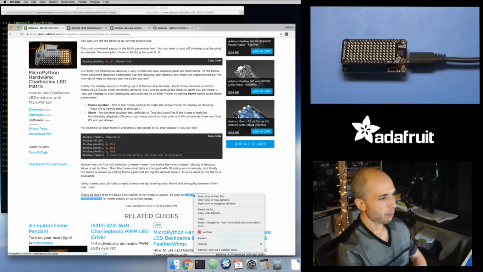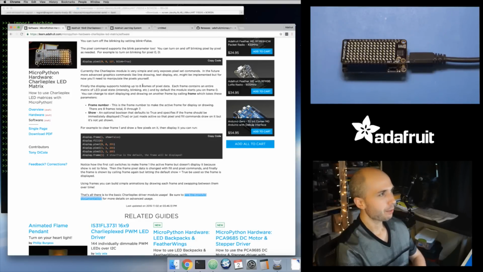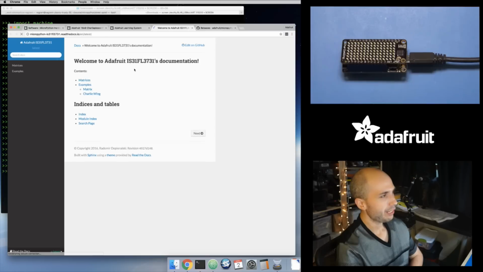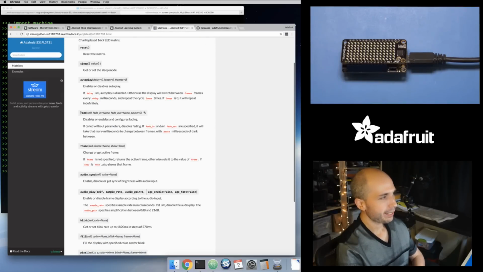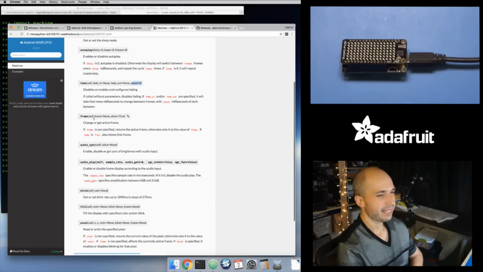There are a few other small features that I'm not going to mention in the guide or the video, but check out the documentation that links to it here. So you can do things like fade between frames. Although I noticed when you call this, it defaults to a pause value of 0, and it's doing some math in the library where that fails. So there's a bug in the library which we'll fix eventually. So the fade function may or may not work super well for you.